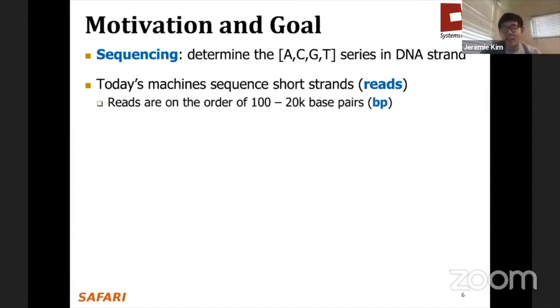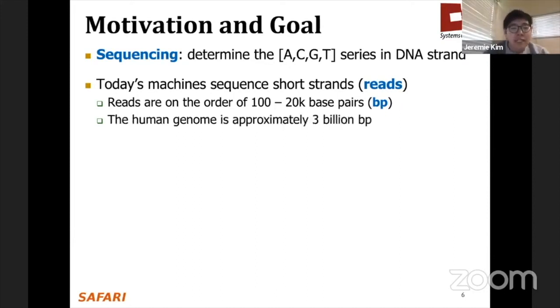I guess nowadays they can be longer, but that was what it was back in the day. As a general rule of thumb, sequencers that result in larger reads are more expensive and produce more erroneous reads, whereas the ones that produce shorter reads are cheaper and are more accurate. And so that's why we're basically focusing on these shorter reads in our paper. And the human genome is approximately 3 billion base pairs.